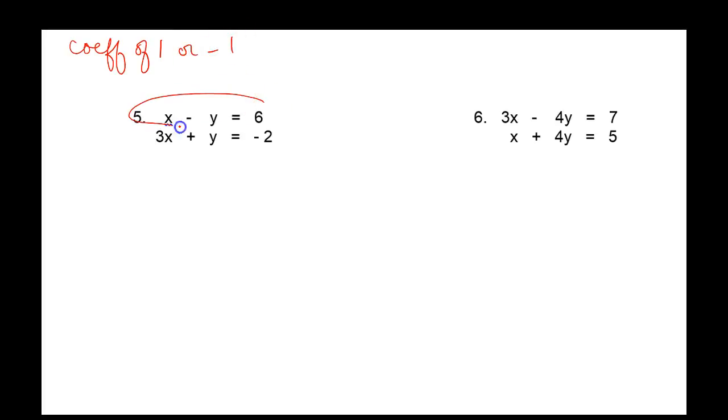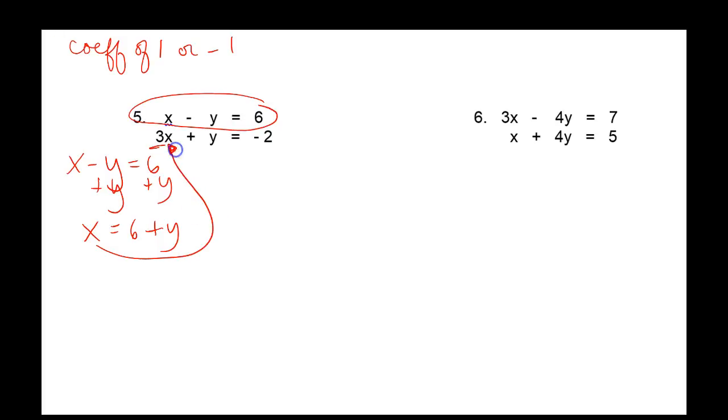Now, I'm going to start with this equation. I could solve for x or y here, couldn't I? I'm going to solve for x. So you could solve for either. They'll both work. Actually, you could solve for any of them. You'll just have to work with fractions if you choose something that has like a 3 in front of it. All right, so I have x all by itself. So that means in the second equation, anywhere there's x, I can substitute in 6 plus y.